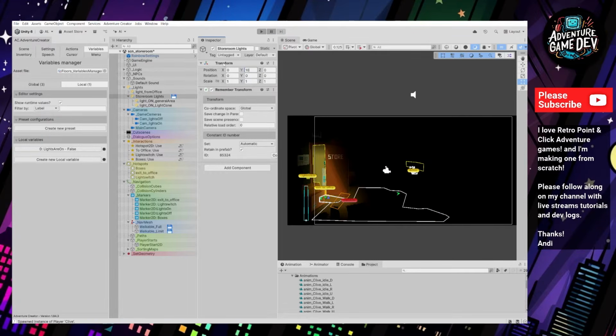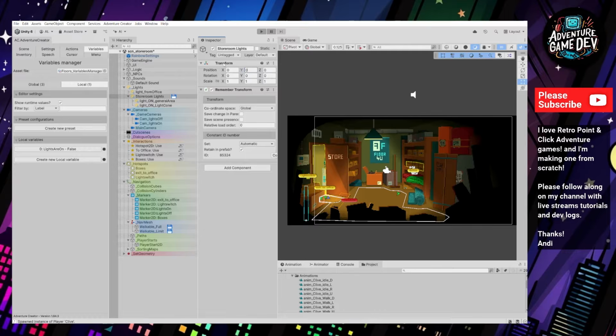So it really is as simple as that for having the lights come on and off. There are much more advanced things you could do. You could animate them, but I think for the time being, you'll see it's relatively straightforward to set up, but it involves quite a few actions to get it all to work.